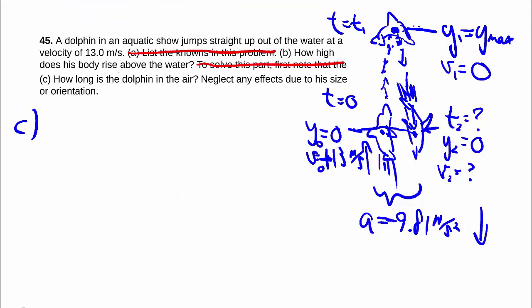Part c. How long is the dolphin in the air? And here, we have to make use of the symmetry of the projectile motion. There's two ways you can approach it, and I'll show you both ways. Because the acceleration is constant, what happens is the exact time it takes for the dolphin to go from this speed to stop and cover that distance will be the exact same time that the dolphin from stop will speed up and come down. So there's two choices. You can either say that the total time, which is t2, that the dolphin is in the air is equal to twice of the time it takes for it to go to the very top.